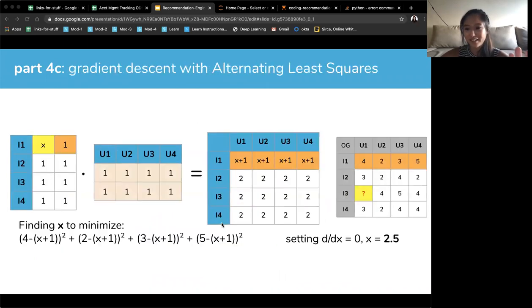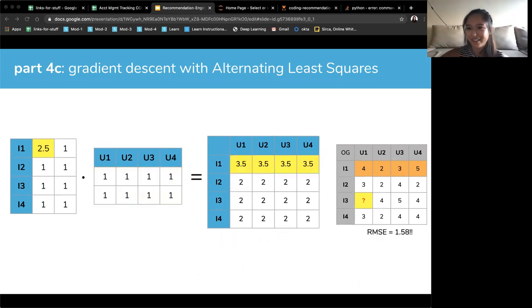To be honest, the math of it is not super important. I would just say if you do end up using this in your project, at least get some idea, and use keywords like alternating least squares, or updating rows and columns, and parallelizable, because one of my classmates was actually asked in an interview how it works and he had no idea. So that's how I started obsessing about this.